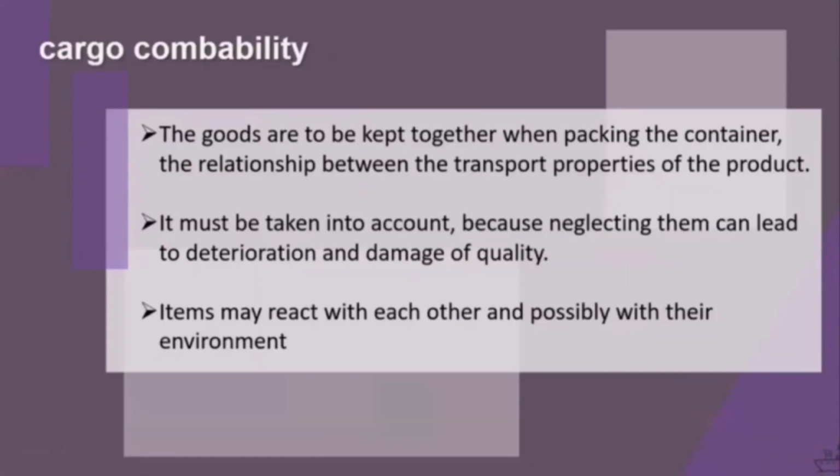Other than that is cargo compatibility. The goods must be kept together when packing the container to keep the relation between the transport properties of the product. It must be taken into account because neglecting them can lead to deterioration and damage of quality. Items may react with each other and possibly with the environment.